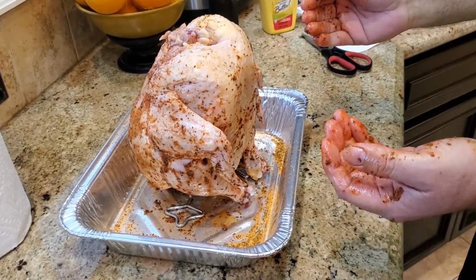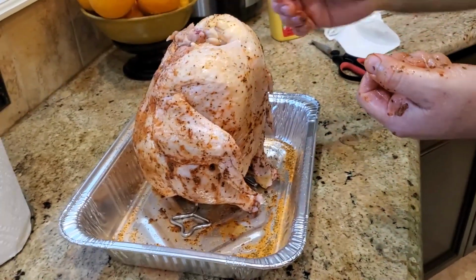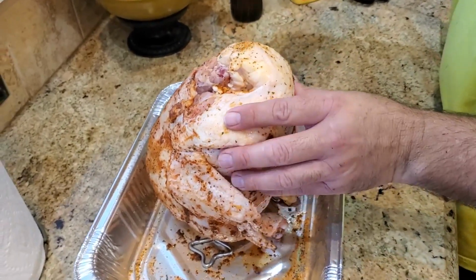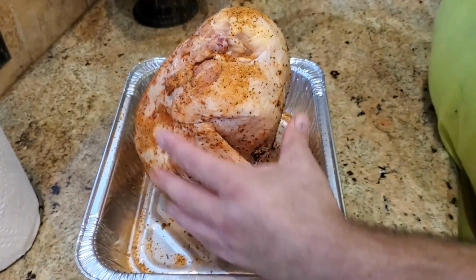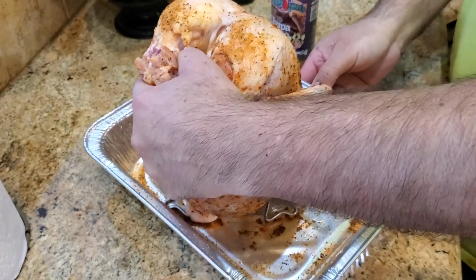There you go, guys. So what I'm gonna do is I'm gonna wash my hands. I'm gonna add a little bit more seasoning, cover all this up, and take it out to the pit. Okay, so we're gonna add more seasoning because obviously when you handle the chicken, you're going to remove some of it with your hands. There's really no way around it. I'm gonna tilt it a little bit.